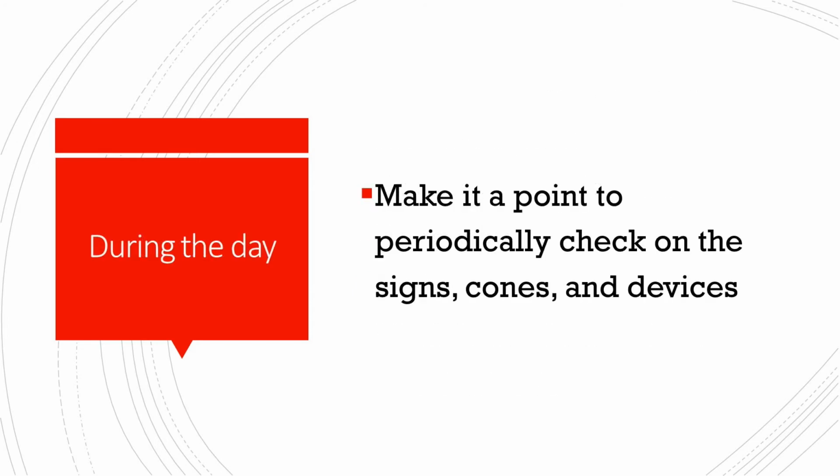Make it a point to periodically check signs, cones, and devices that you've deployed. Now, I realize in utility work, most of the time, whatever we need to get done is going to get done in a couple or 3 hours. However, there's still potential from time to time that you're going to be there for a day, maybe 2 days. And during that time, make it a point to go back, check your signs, make sure they're where they're supposed to be, that a wind or the cars or something hasn't turned them around, knocked them down. Make sure your devices are working as they're intended. Make sure your cones are in the right places and they haven't accidentally been moved or intentionally moved in some cases.